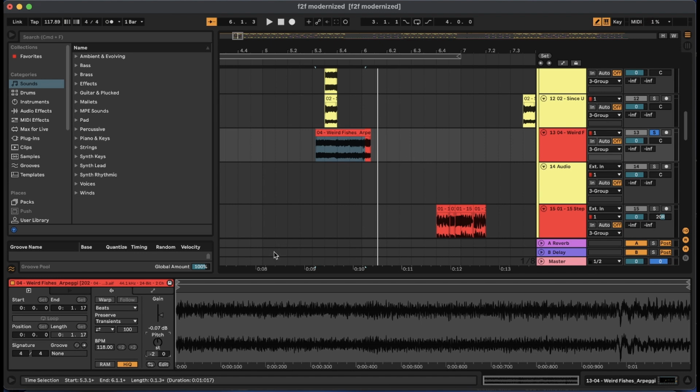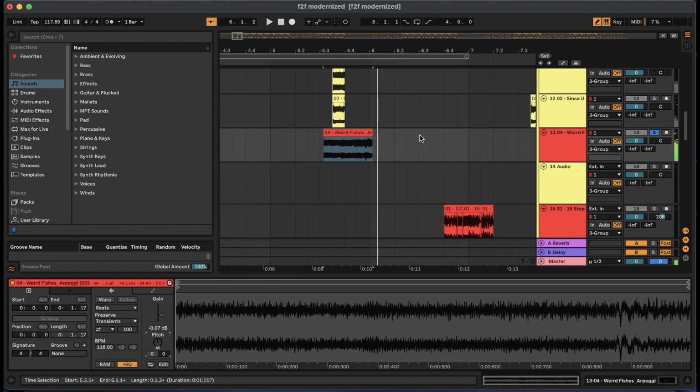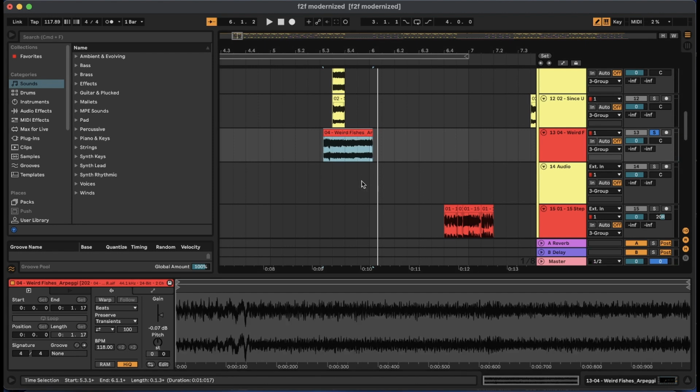I pitched it up with the Ableton algorithm that doesn't change the formant, so that it just sounds like they're raising their voice. It doesn't sound chipmunked. I took that snippet and I reversed it because I noticed it was descending. So instead of rearranging the chops, I feel like it would be better if I reversed it because it sounds like his voice is ascending, kind of like in the Old and Wise sample.